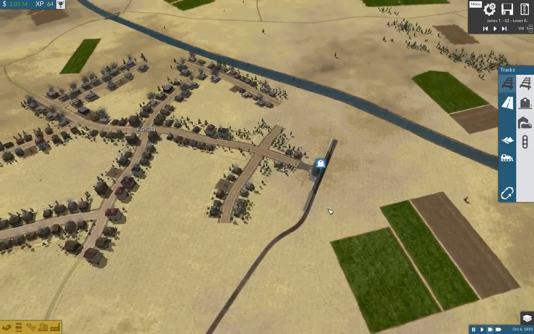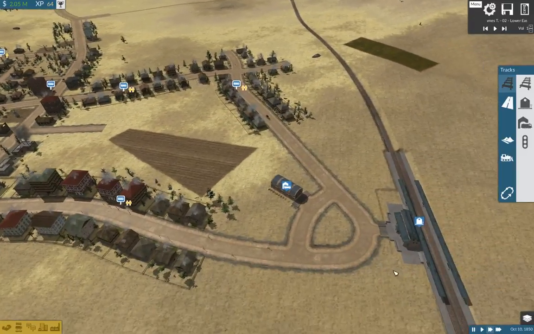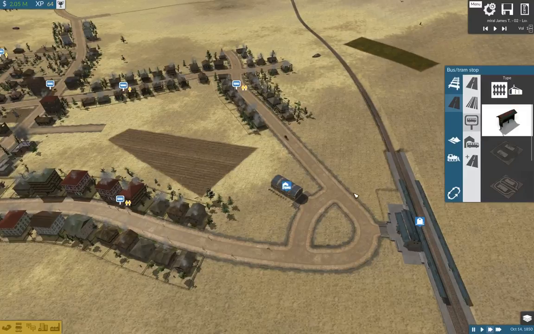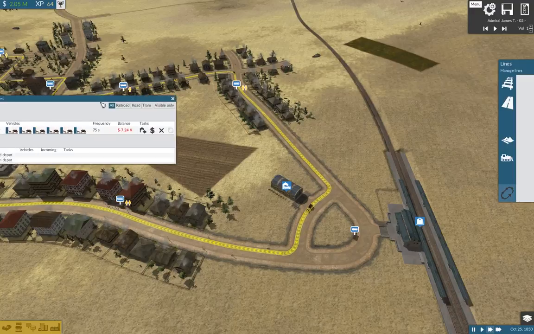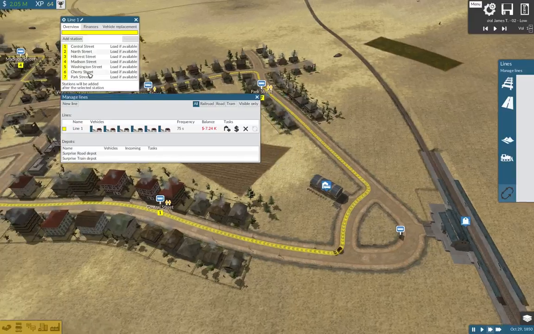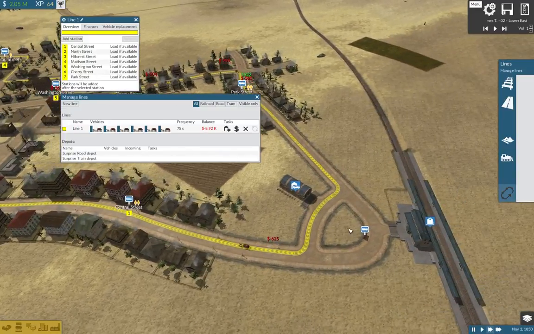We also need to get a stop for buses right here probably work. Alright, now we want the yellow line. Drag you right here. The yellow line. What stop is that? Stop 7. I want to make this stop 8.